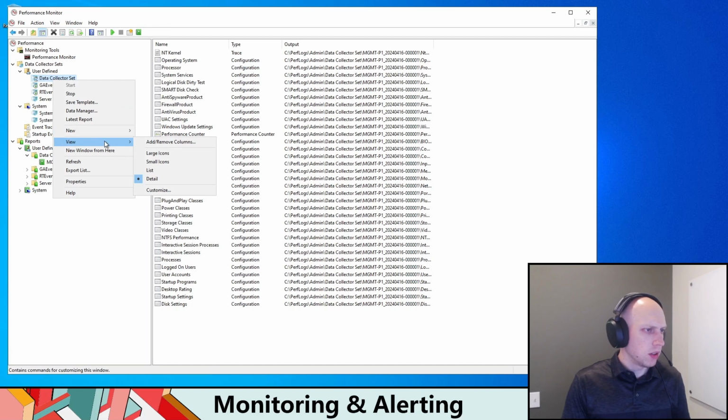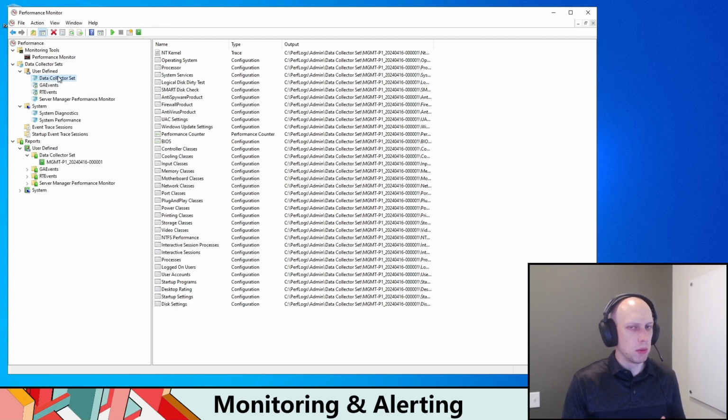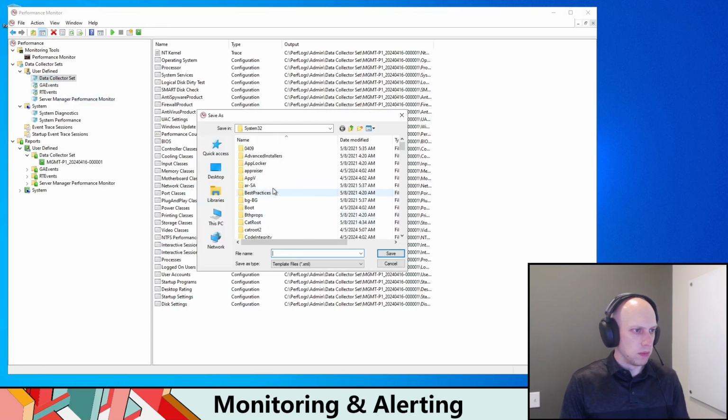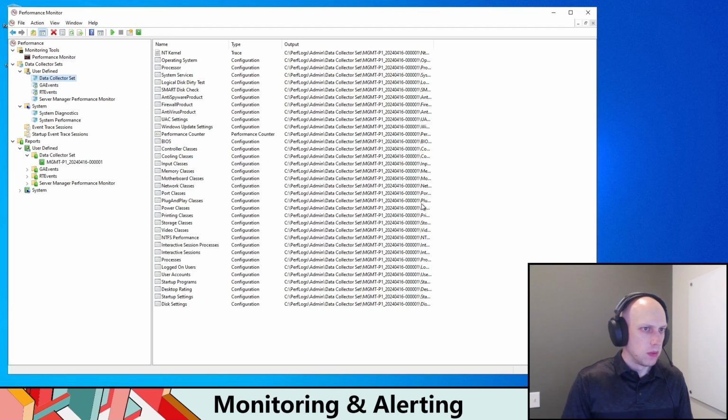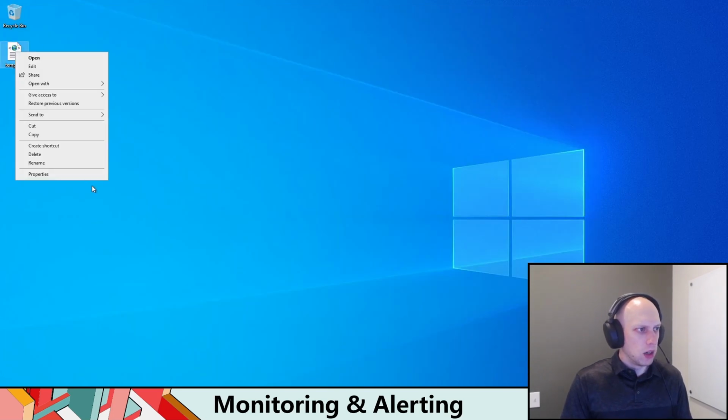Either way, these data collector sets, they're a collection of different information that you're trying to track, right? And as you're tracking them, you can just see that this stopped. So we'll look at that in a second. The information it's set to track is actually built in an XML template. And you can export the template. If I save this, so I can look at it, you can then organize the data that you're interpreting.